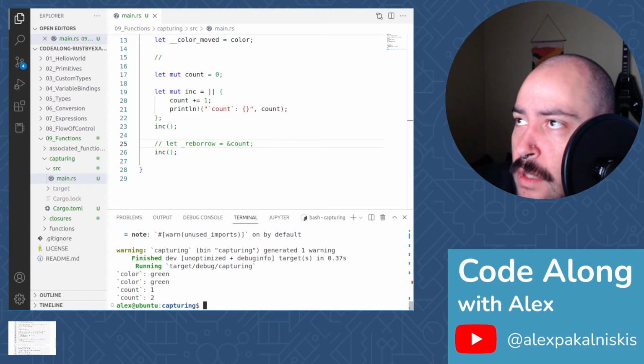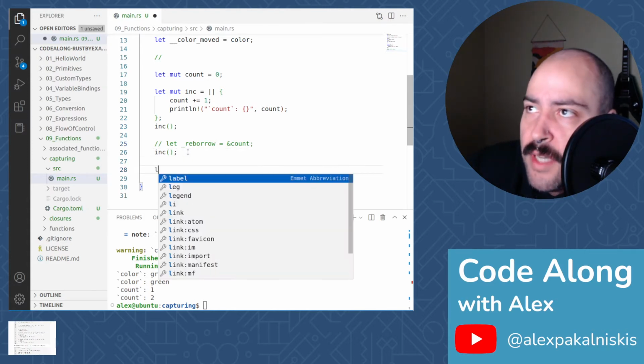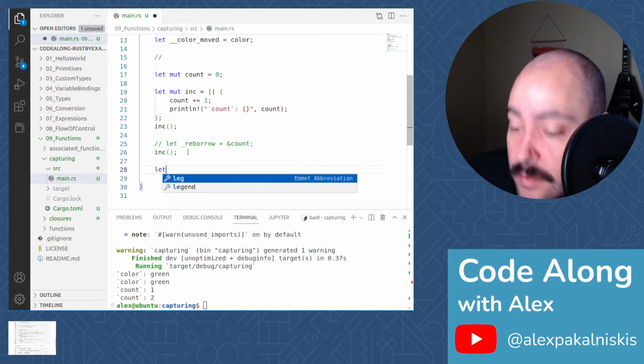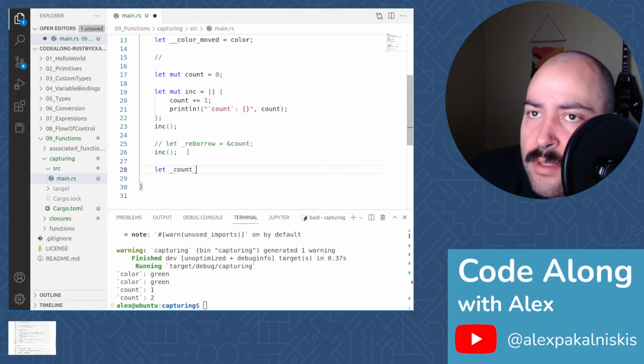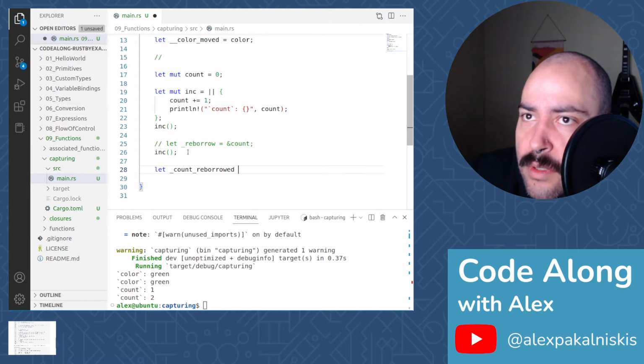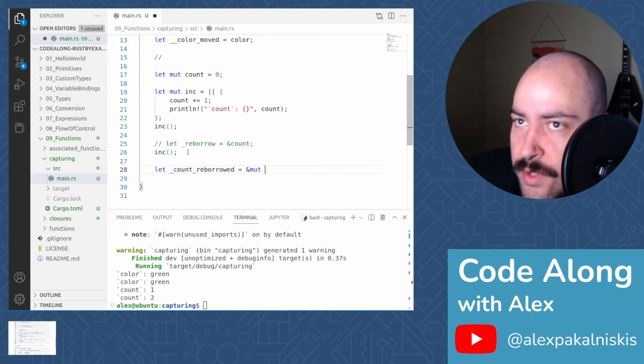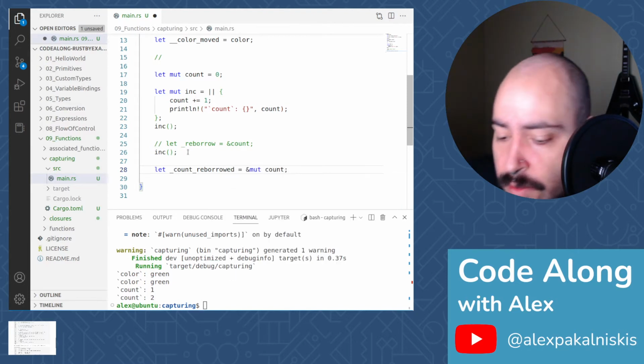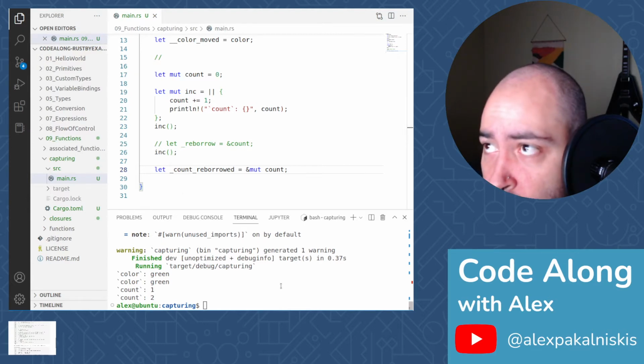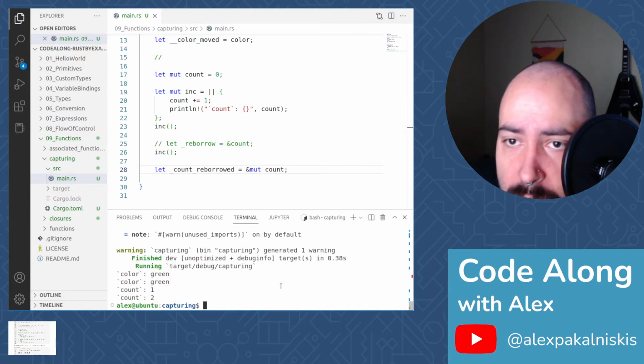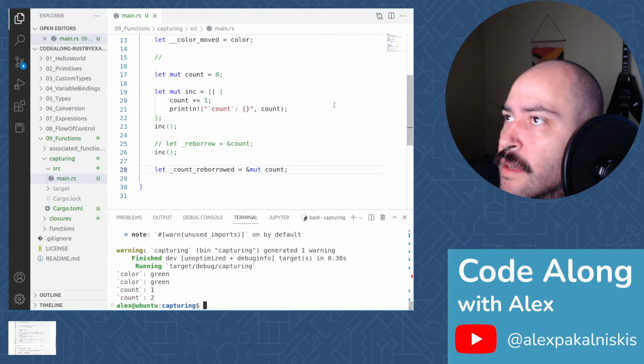Very cool. Okay, so the closure no longer needs to borrow &mut count. Therefore, it is possible to reborrow without an error. So we can do that like let count reborrowed equals &mut count. No errors.